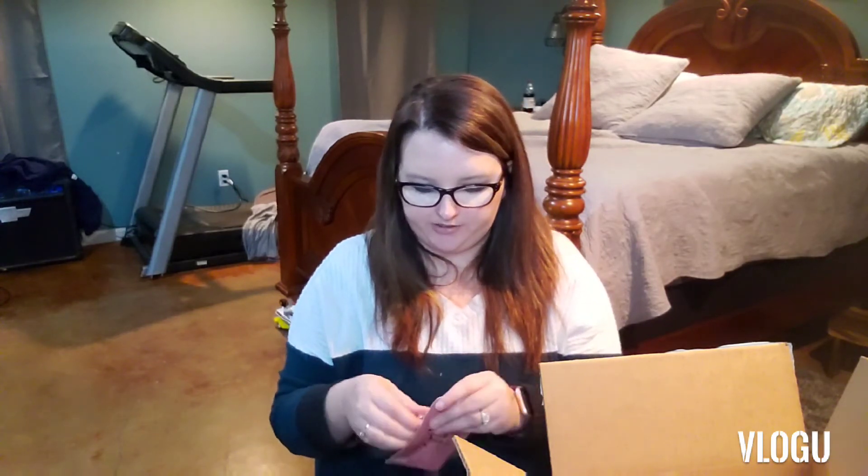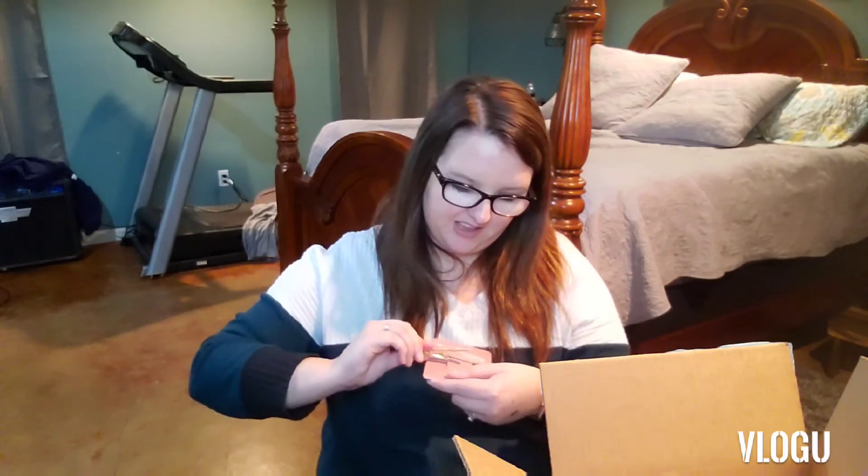Then I got these little marble hair clips, because I like to put my hair back and these little clips have come in to play. They're only a couple bucks so I thought I'd try them — and they're marble. They're just little clips. And then I got a set of brushes because the ones I have are in need of replacing. I try to keep them clean but sometimes it's just time to move on.